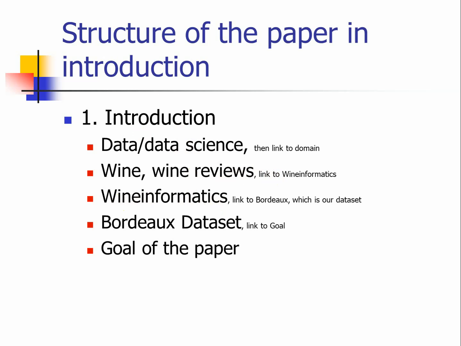So we talk about what Bordeaux is, how we collect the Bordeaux data set, and at that time, we have prepared everything, and we can go into the goal of the paper to briefly discuss what this paper is about. So you can see that when I'm writing the paper, I have subcategories of every single paragraph that I want to write.